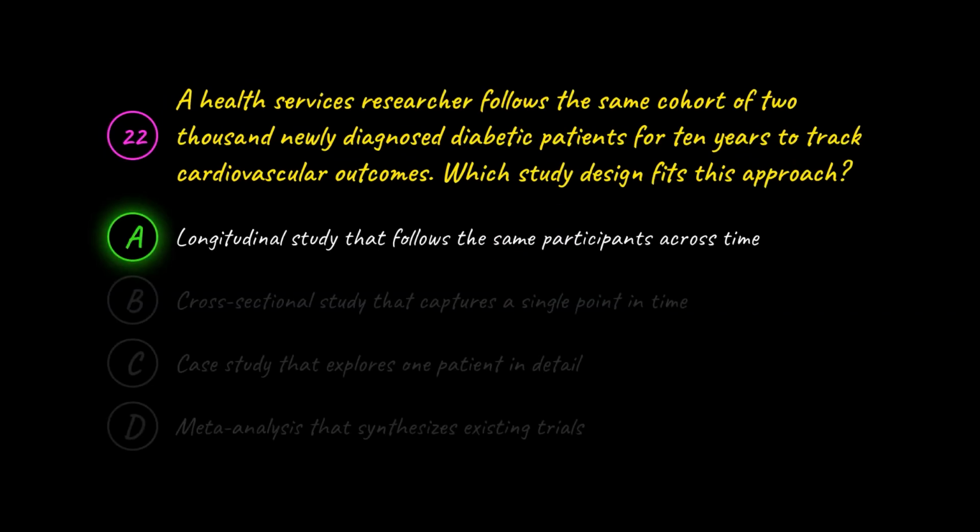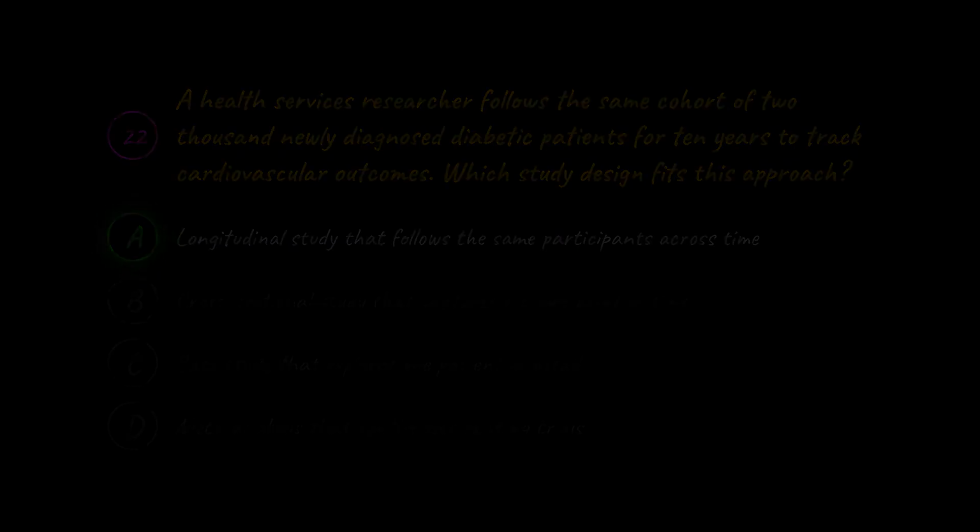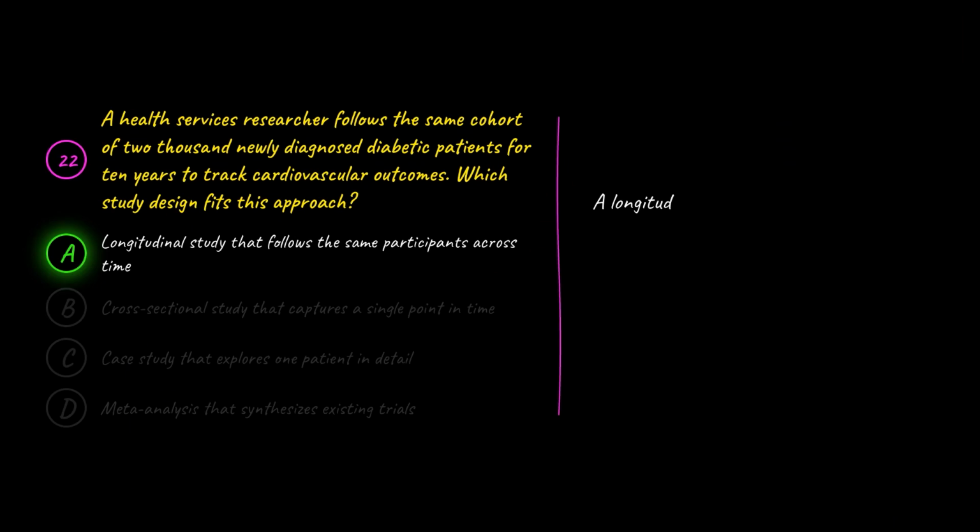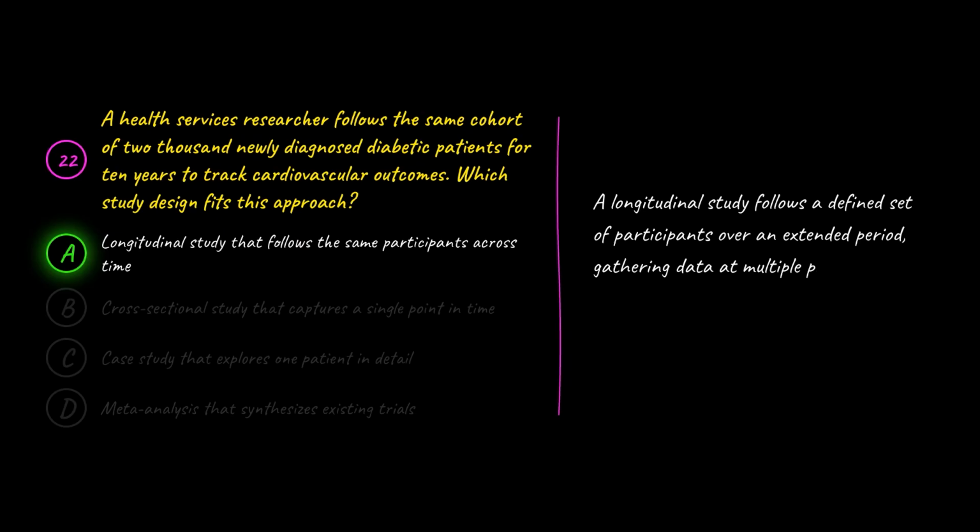The correct answer is A. Longitudinal study that follows the same participants across time. A is correct because a longitudinal study follows a defined set of participants over an extended period, gathering data at multiple points so the researcher can observe how outcomes evolve. The 10-year follow-up of 2,000 patients is a textbook example. The repeated measures support causal reasoning about exposure and outcome.